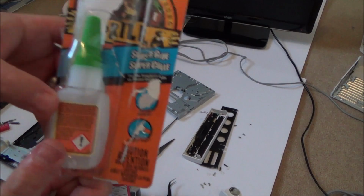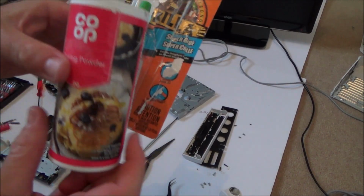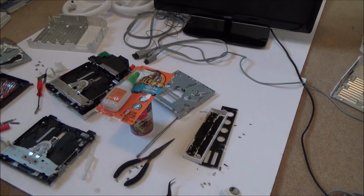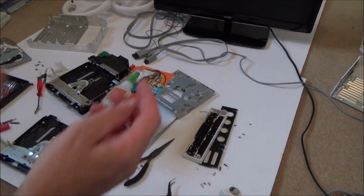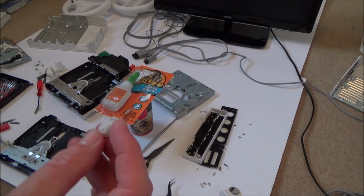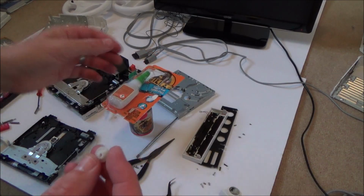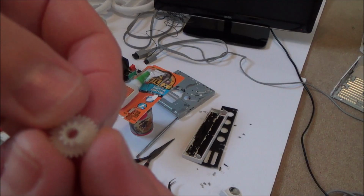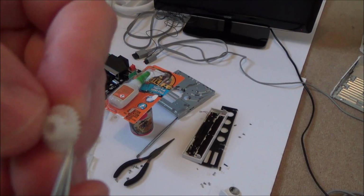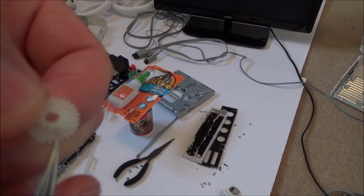Right, okay, so I've used some super glue mixed with baking powder. Somebody told me about that when I came to do my Joy-Con repair with the Joy-Cons flying off the Nintendo Switch. That was before this Trying to Fix series, and they said basically it sets kind of rock hard. So I've done that, and it does actually set really hard. You can see that it was hard for me to get it perfect, so I've just put a big blob on it here.